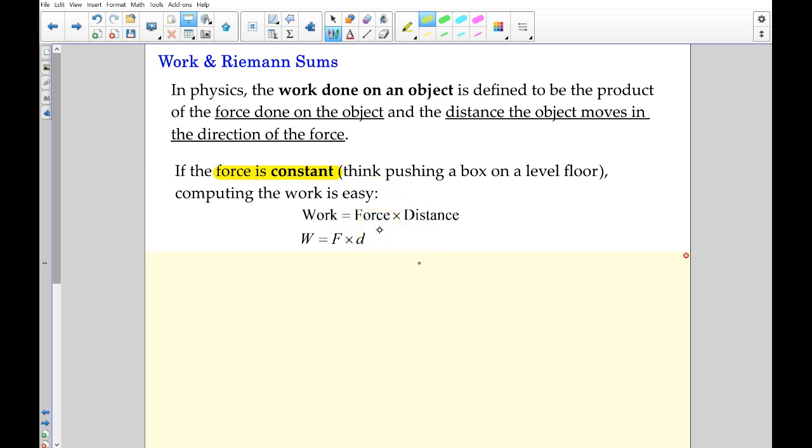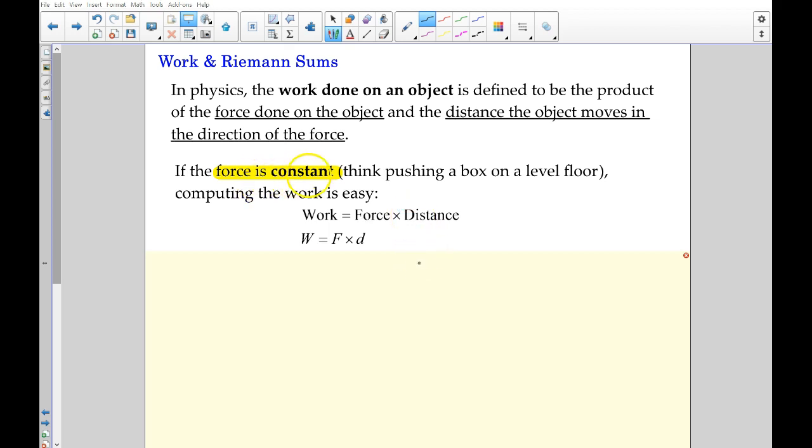Now again, there's more to this topic of study. For example, we're assuming right now that the force and the distance are applied in the same direction. If they are not, for example if they're applied at a 90-degree angle, then this is actually going to be called the cross product instead of a multiplication, and there's other mathematics involved there. But for right now, we're assuming that the work is equal to force times distance, and at least for this module, force and distance are applied in the same direction.